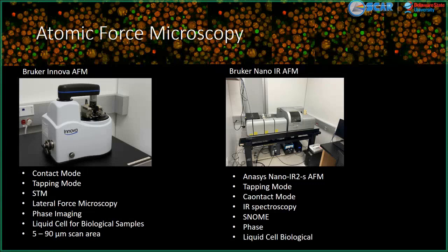A lot of the techniques that are done on the atomic force microscopy is heavily material science, but that doesn't mean you have to do just material science. There are biological, we have a liquid cell for biological samples. So if you want to look at stuff like collagen fibers, you want to look at bacteria, you want to look at flagella, you want to take any kind of data from protein interactions, you can do that on an AFM. It's difficult, but it can be done, and some of the information is very powerful. So, it can open up a lot of passageways into other areas based on force interactions between biological molecules.